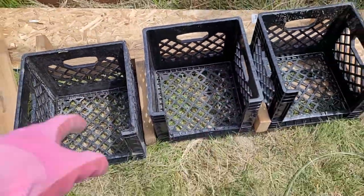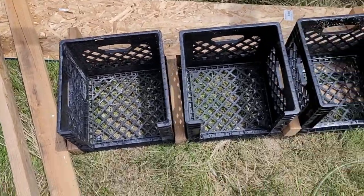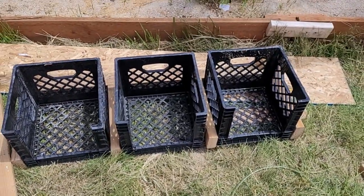Gonna build legs, so this is up off the ground. There it is so far. Really pretty.